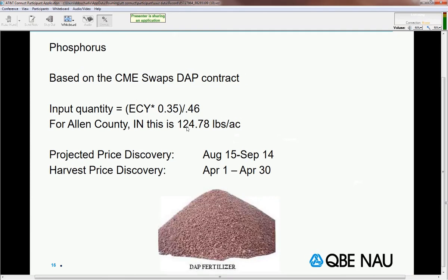Phosphorus, same, this Chicago Mercantile Exchange swaps DAP contract, expected county yield times 0.35 divided by 0.46, average 124.78 pounds of phosphorus per acre, same price discovery periods as diesel and urea.